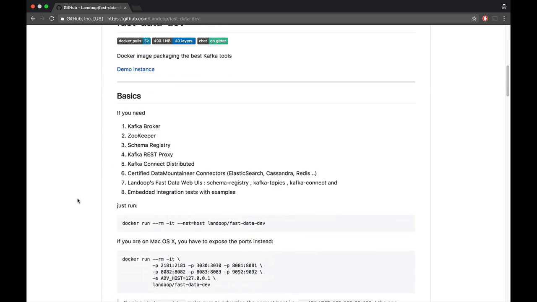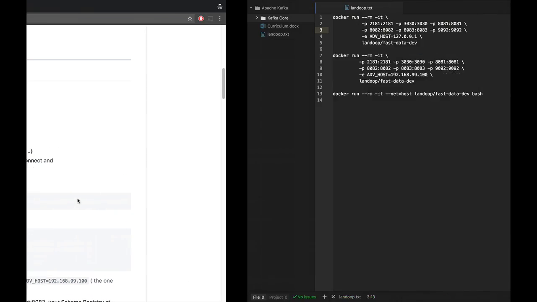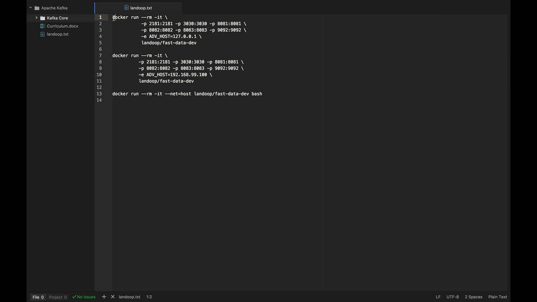To make it a little bit easier for you, I already compiled the command you need to run to get started. Depending on if you have installed Docker on your Mac natively, or on Linux, or on Windows 10 64 bits, or if you use Docker Toolbox, you have a slight change in the command to run.